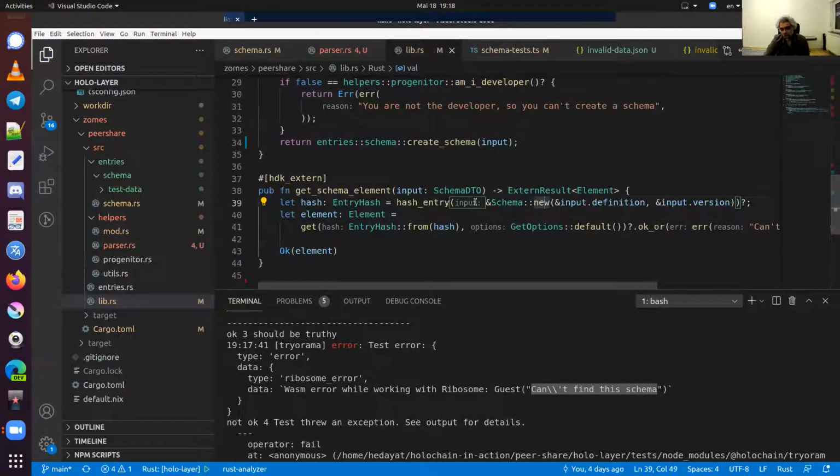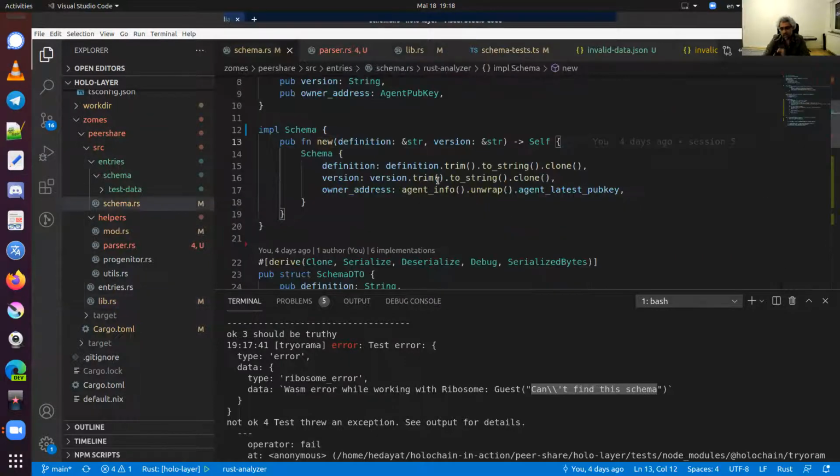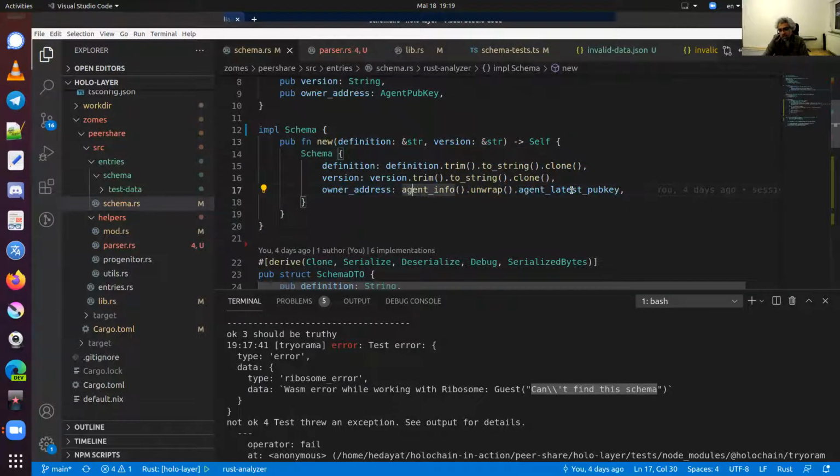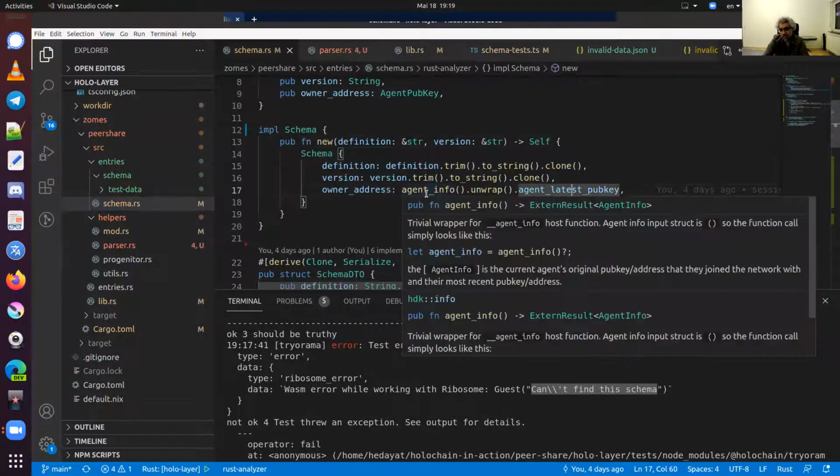So how this function is working, it is reproducing the same schema as a struct and asking the DHT, give me the content and element for this hash from a DNA. So when Alice created this schema, Alice generated this one with what agent ID? With Alice's agent ID.